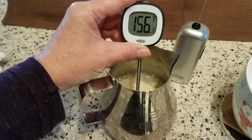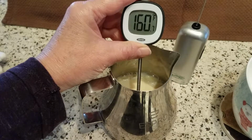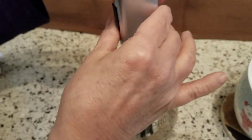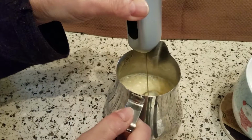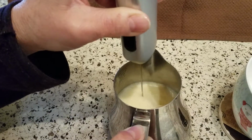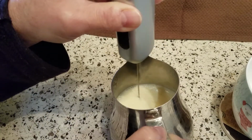I think we're probably still hot enough to go for it. Yeah, definitely. Okay, let's froth. And I'm going to use my Matcha DNA frother today because, of the frothers I have, I think this one has the strongest power to handle this thick liquid.